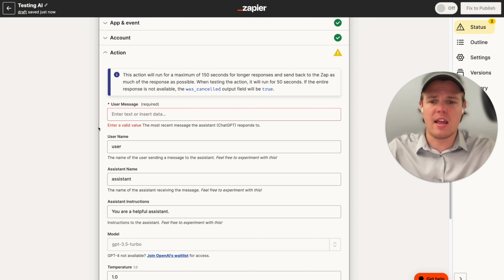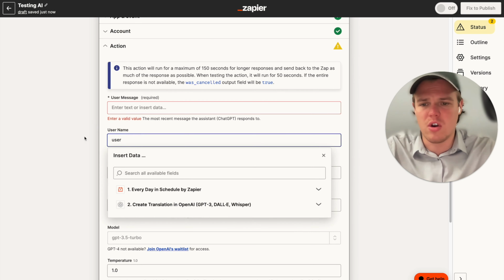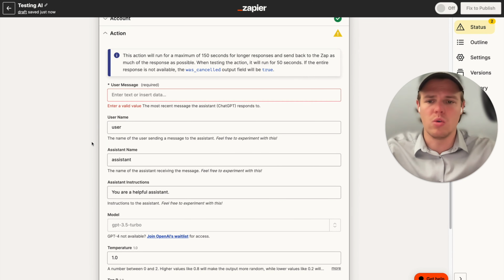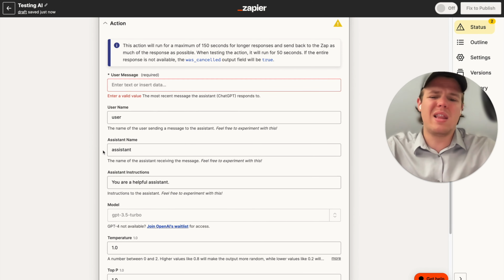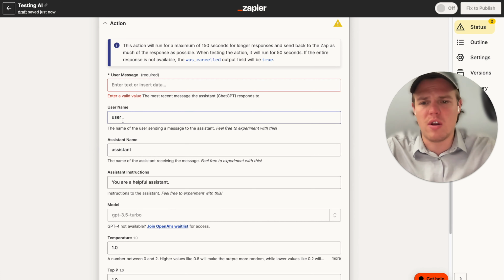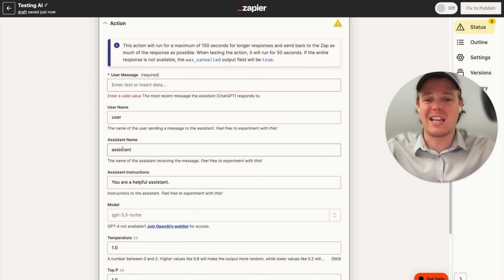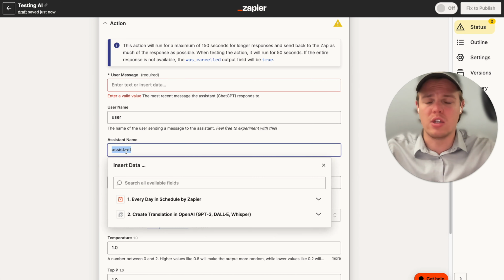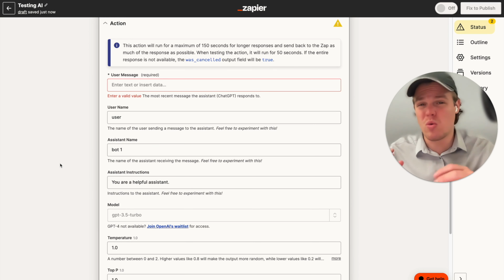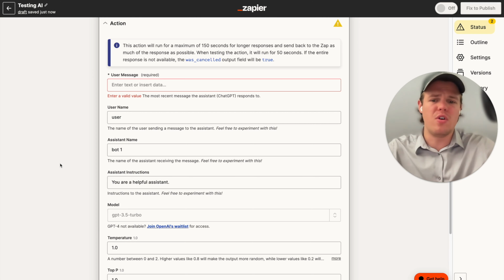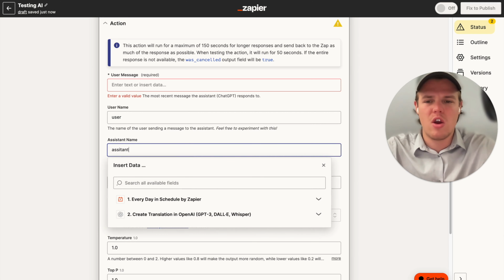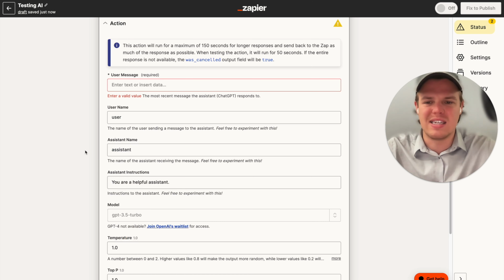Now, the next thing here is the user name, which is essentially you as an individual, and then the assistant name. What I like to do is typically keep these as the default of user and assistant. There isn't a lot of context where you would need to change the assistant name or the username. One purpose I could see is if you wanted an assistant name of bot1 and then bot2 as the next ChatGPT block, maybe to separate the blocks for your own organizational benefit. But for now, there isn't a lot of use case or reasoning for why you'd want to change them.